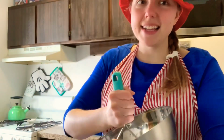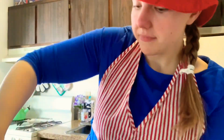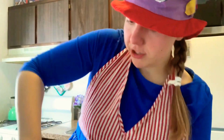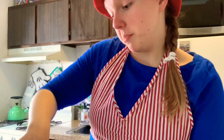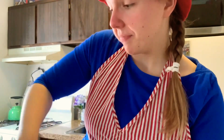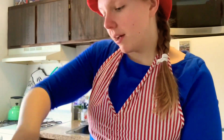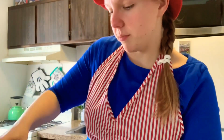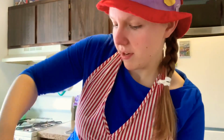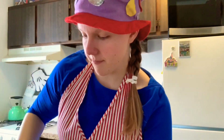Smush, smush bananas. It's easier to do this when it's on the counter. So I'm going to do that. Smush, smush, smushy, smush, smush. You want to really make sure it's smushed. Now, I like to sometimes use bananas that look like they're starting to get a little too ripe, where the peels are starting to turn brown, because even if they have a little bit of brown in them, it's all good because it's about to get mixed up with tons of other things. Okay, so my two bananas are just about all mashed up there.